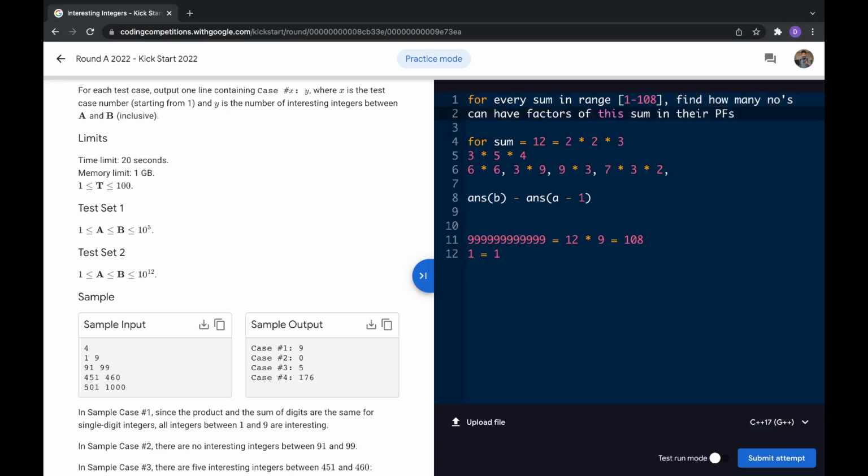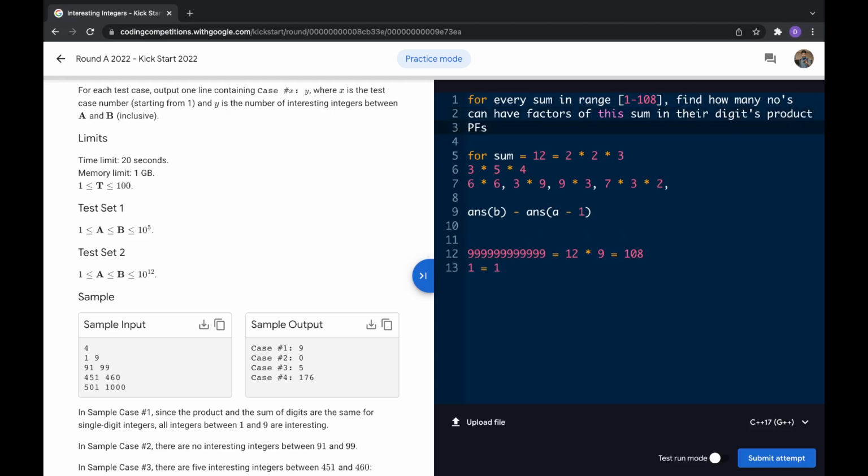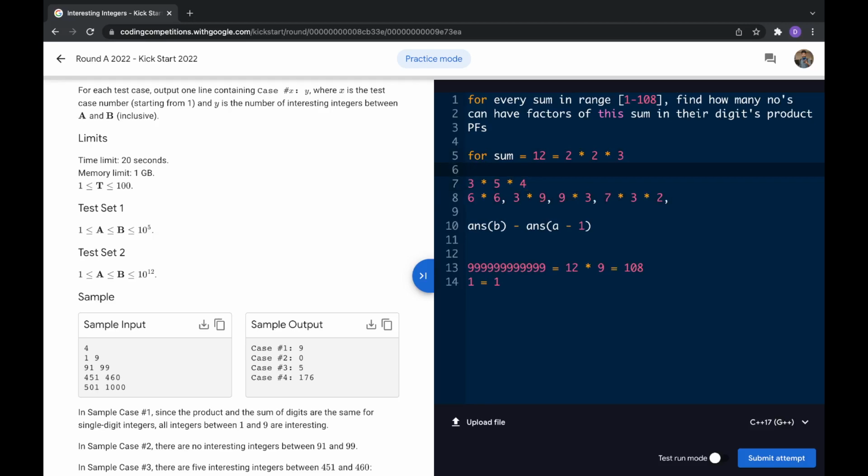So basically, can have these factors in their digits' product. So when you say 12, all these numbers basically are, if I write these numbers, what are these? 354, 66, then you have 39 or something, 93, and so on, right?